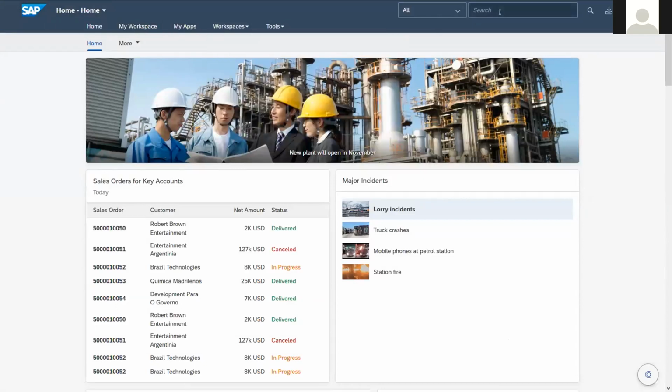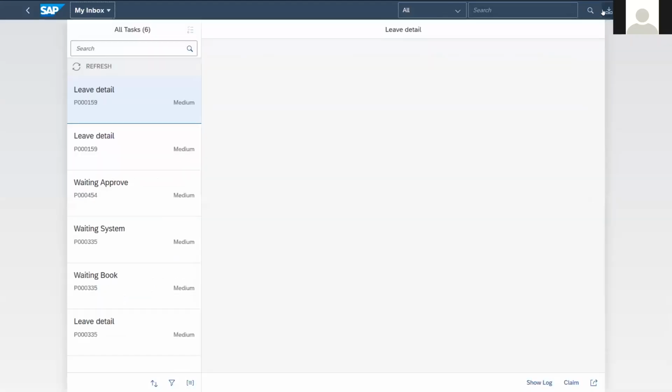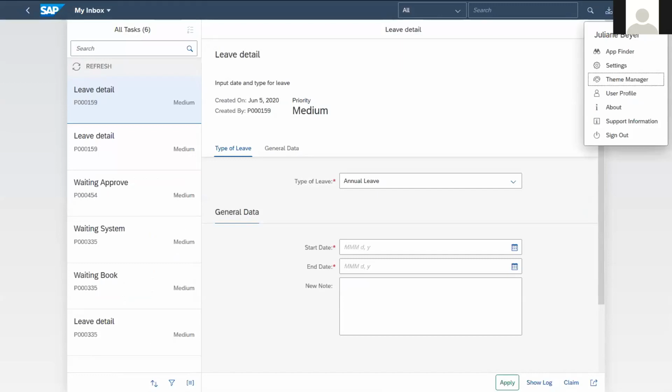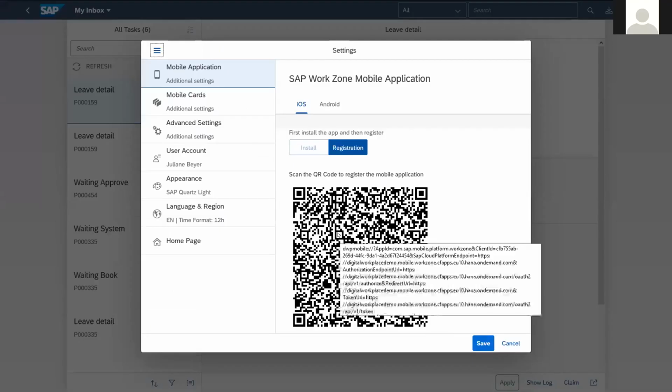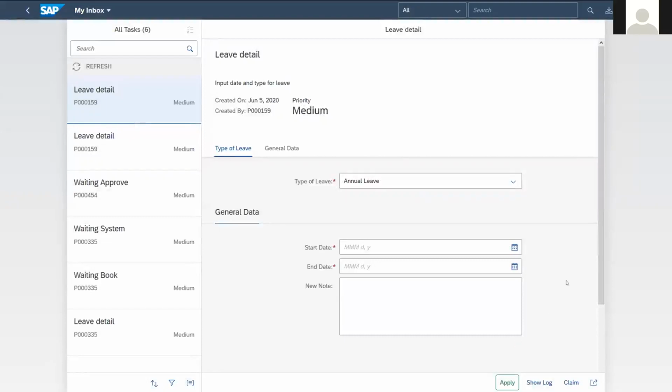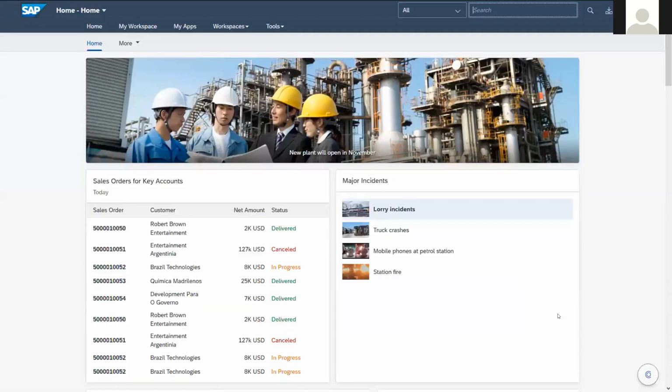You see this search. You see here you can navigate to the inbox. So this is what Jonathan mentioned. This one inbox where everything comes together in one place. We have the notifications, and then you have your further settings. So for instance here, you can activate the mobile app. You will find the SAP Work Zone mobile app already in the respective app stores for iOS and Android. And here you see that everything comes together, your leave requests, your tasks, your workflow activities, and so on.